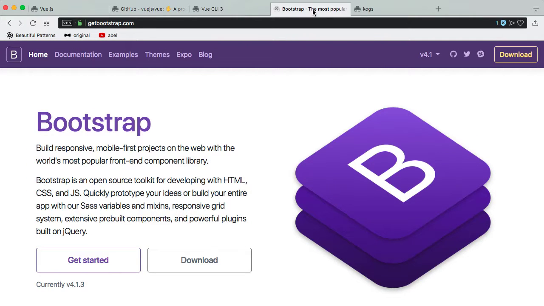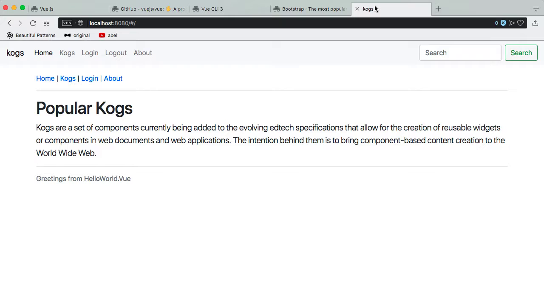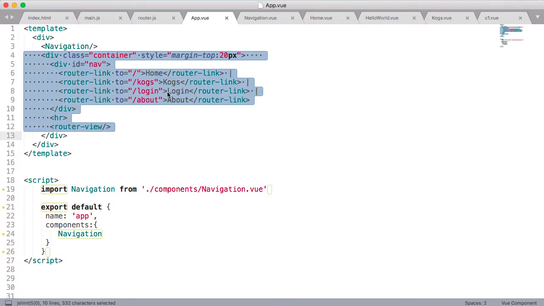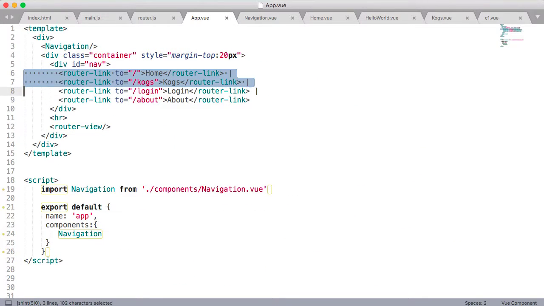I believe I'm here. And you'll be able to see here the top page. And as you can see, I am loading that top section. This one right here, that is home, cogs, login, and about, are those paths or are those settings that are here on the app.view. So this is the topmost hierarchy. Everything else gets loaded below it. And this will always be in the context. So if you want to bring anything that you want to have accessible everywhere in the UI, you can bring it in here.